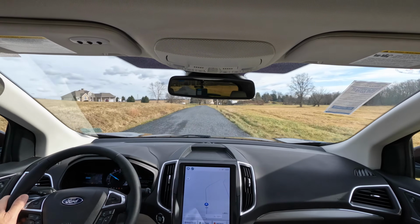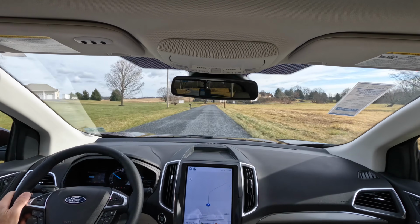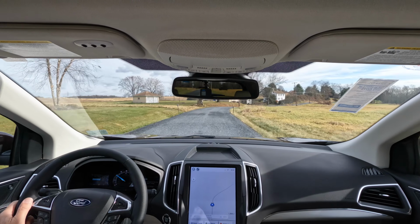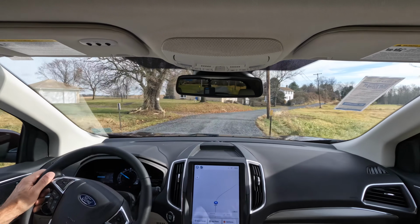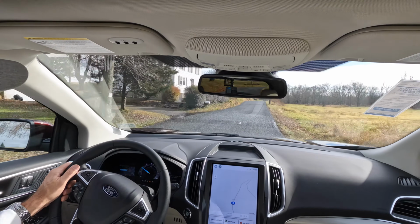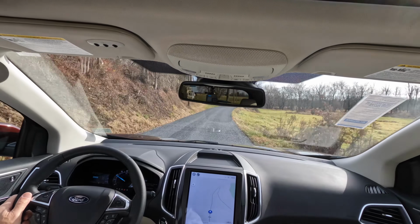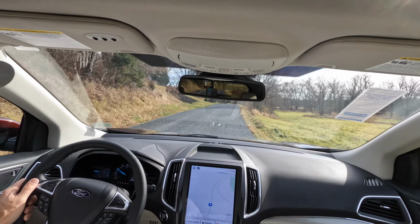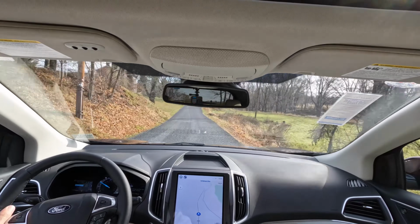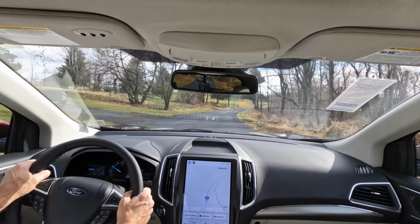All I can tell you is that there's a good amount of tech. The seats are really comfortable. They have a nice material to them, even though it's not leather. It feels like leather. It looks like leather. ActiveX is Ford's fancy term for vinyl. Just like everybody else has their own brand of vinyl, this is what Ford's is. You get powered seats up front as well. So they have a really nice amount of stuff in here, and it drives well.